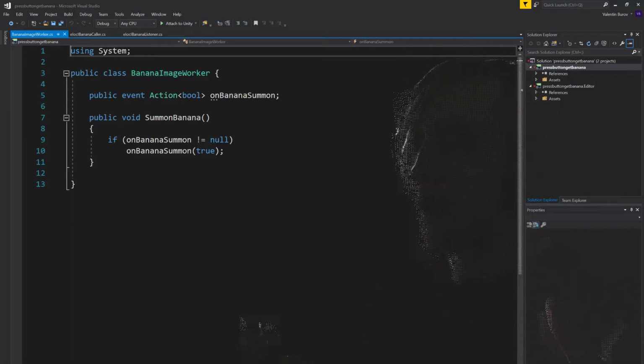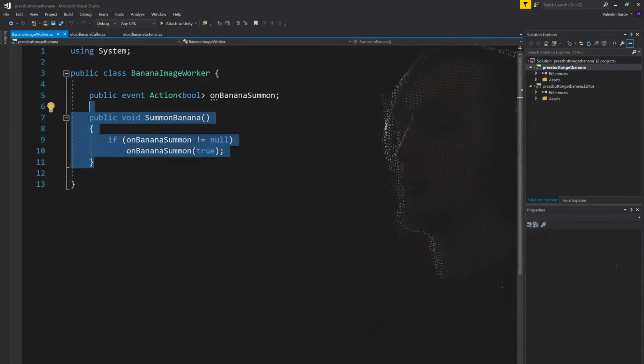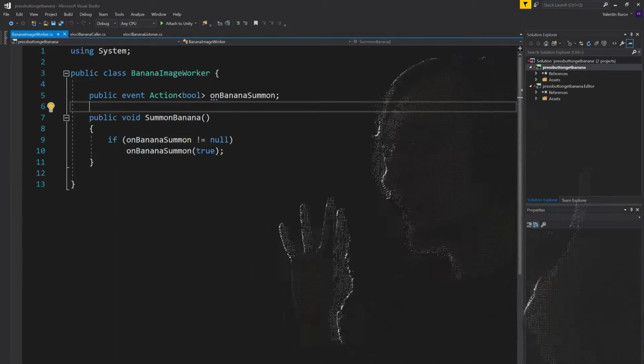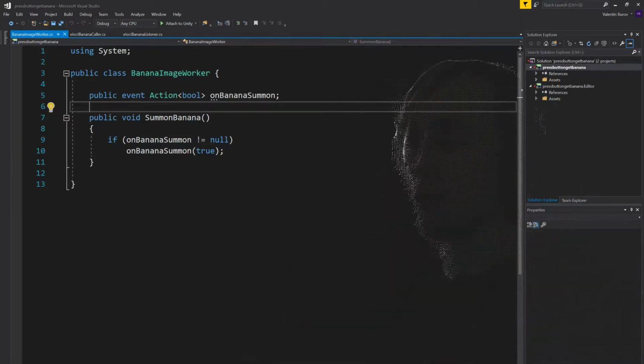Okay, so here we have an event, and here we have a method that fires off this event. An event, this action, which is an anonymous function. It's just a function that can itself be passed off, that other events can then listen to once sent through an event, and it can pass off parameters.